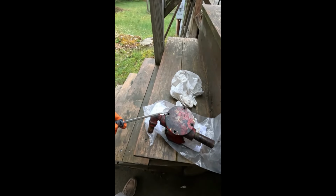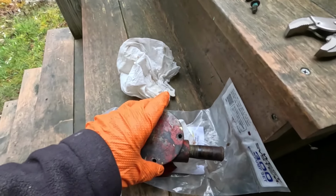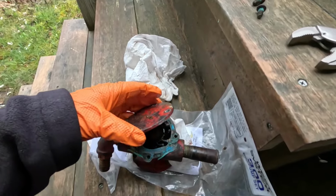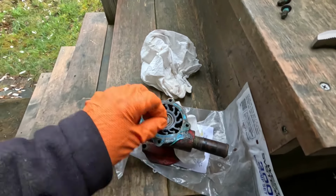Okay, the screws are out. So all I have to do now is pop the plate off, and I think I'm going to need two hands to do it, because if I try to lever it off there with one hand, the whole thing will just move. So I'm going to do that, and we'll show you what it looks like inside. Okay, it broke loose easily with the screwdriver, and you can see I put a little silicone in there because the gaskets that come with are pretty thin.